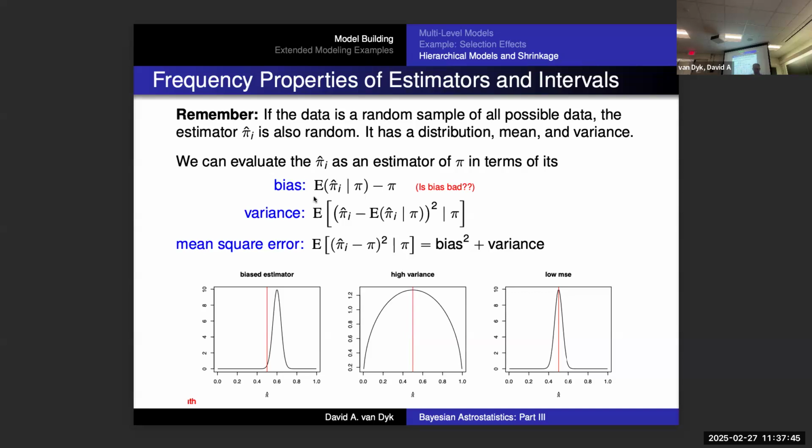So bias, all things being equal, bias is bad. But it's probably good to look a little bit more holistically at an estimator before you just say bias bad. Think about variability as well. There's a very standard concept in statistics, the bias variance trade-off. Usually we expect that if you add a little bias, you can bring down the variance, or vice versa. And so there's a trade-off between these two things that the mean squared error tries to settle.